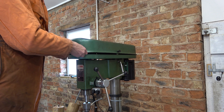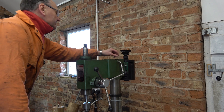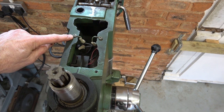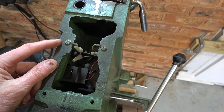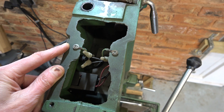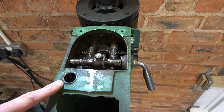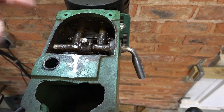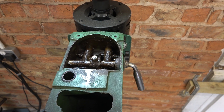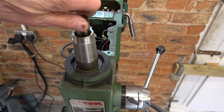Just four screws holding this on. The hole at the back is big enough to go over the motor pulley. I'll show you inside. These are the two screw positions I'm planning to use — they're currently clamping earthing cables but I can double-purpose them. This is where the jockey pulley, the intermediate pulley, goes. And this mechanism is about moving the motor backwards and forwards to tighten the belts as you change speed positions using this handle, so it's a cam type of arrangement. And then we've got this for the main spindle quill.